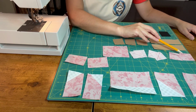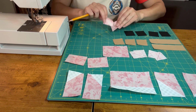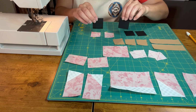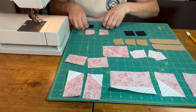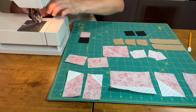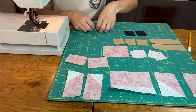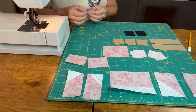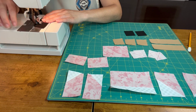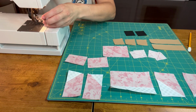Now we are going to take two squares from fabric B that we labeled B4, and we are going to take two of the squares, and organize this way, and we are going to sew here and here. Now we continue.